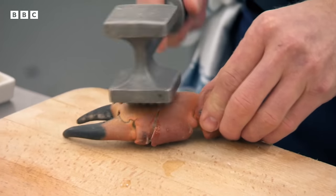Christian, I'd like you to make us an omelette Arnold Bennett using crab meat. OK, cool. I've made it with smoked haddock before, so crab meat would be a new one for me. Well, sounds like you know what to do. 20 minutes, off you go.